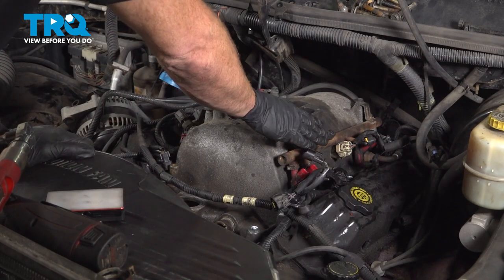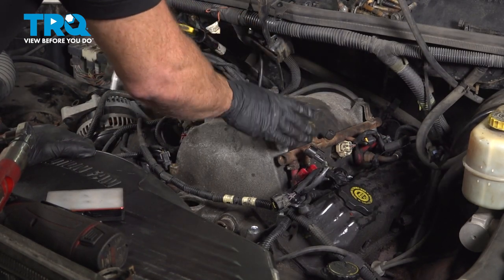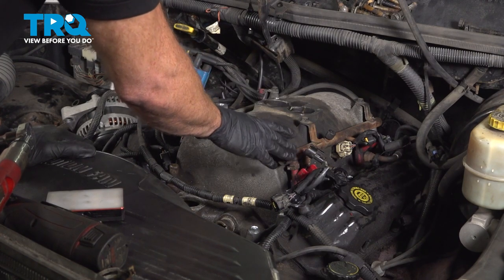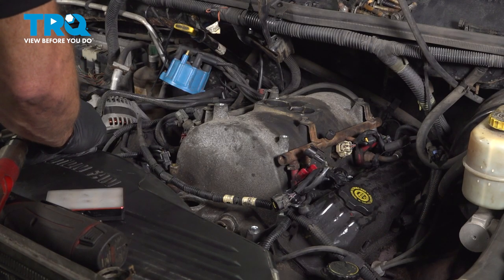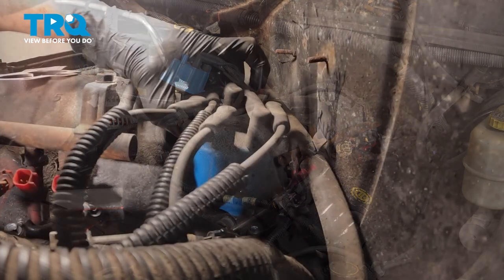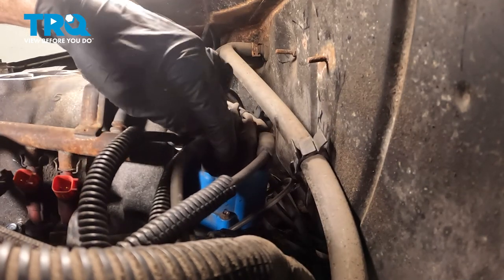Once you've torqued all of those to 72 inch pounds, go back around and do the exact same thing one more time, just to confirm. After that, you'll continue on to torquing each and every one of them to 12 foot pounds in the same sequence. With that torqued down, along the backside of the intake is where that distributor cap's going to go.